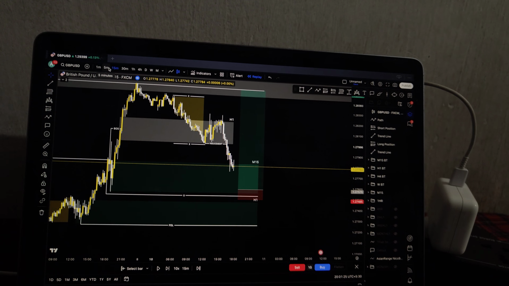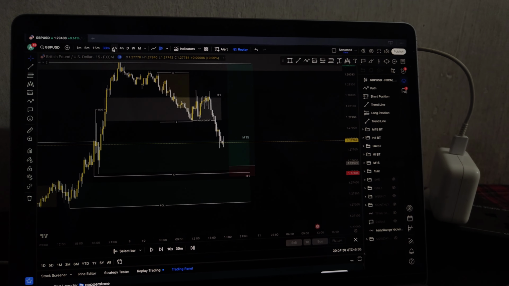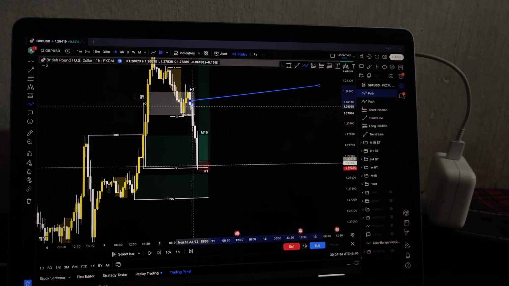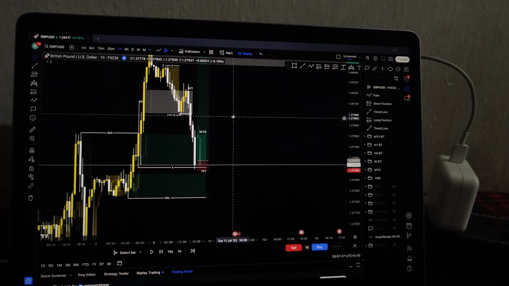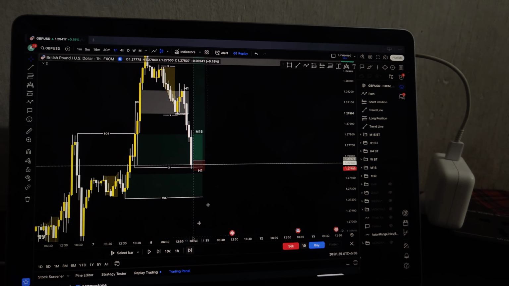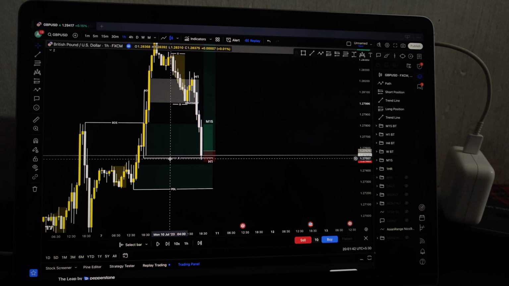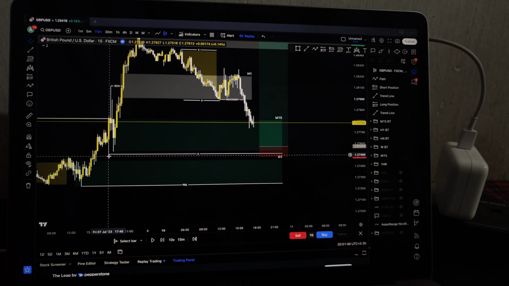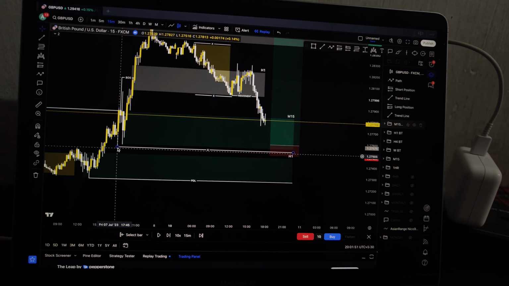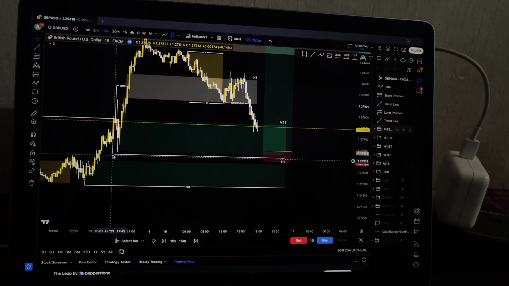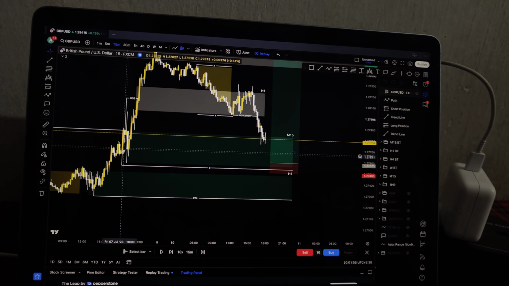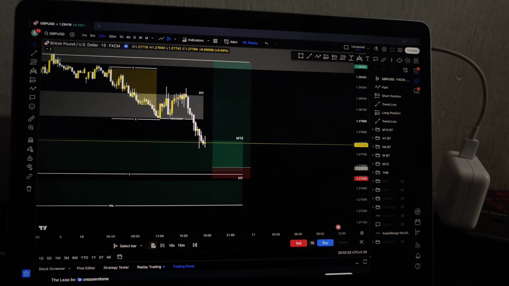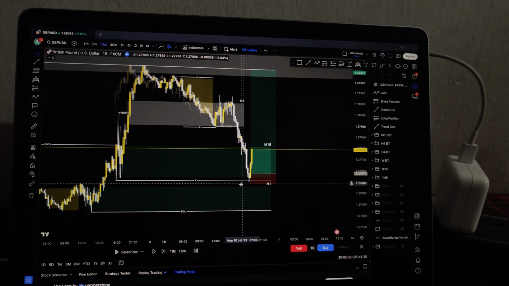And after entering the demand zone, we go to the hourly time frame, something like this. And in the hourly, we can see, look at the sellers' volume right here, look at the selling pressure. Obviously we don't want to sell at this selling pressure right here, but it was in the demand zone. It swept this external liquidity right here. If you can see, this was the 15 minutes liquidity, and also this liquidity was Friday's New York session low, which has a lot of liquidity because huge buying happened from here. This was the zone that caused this huge move and break of structure to the upside. So now we can see a potential rejection from there after sweeping that low.